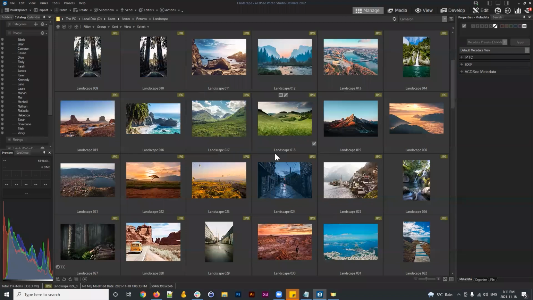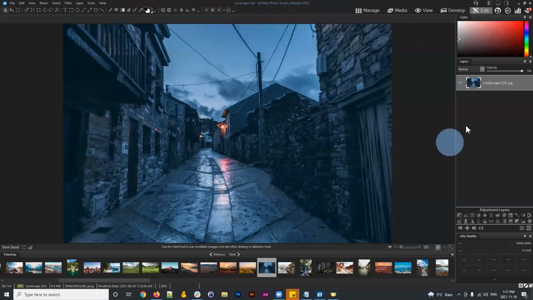So I'm going to navigate back to my image. And what we're going to do is open this image up in edit mode. By the way, just feel free to add that to a Q&A panel, Wayne. Thank you. So we have our image opened up in edit mode here. And we're just going to make a couple changes to this image, and we're going to primarily use adjustment layers. The reason is that adjustment layers are something that we can save non-destructively.